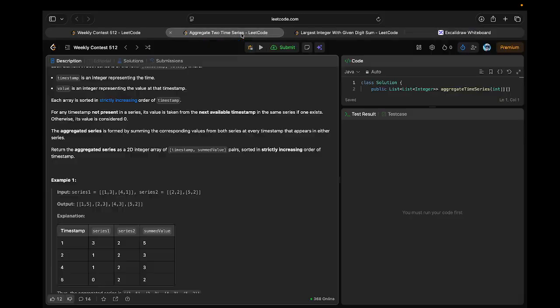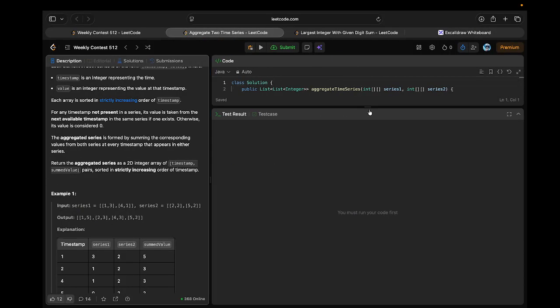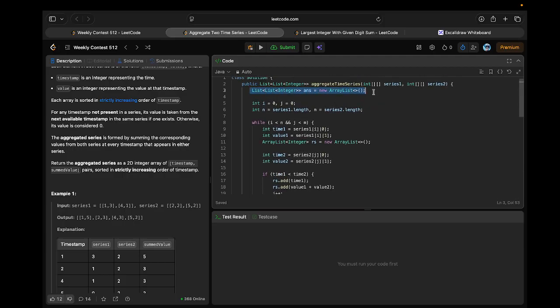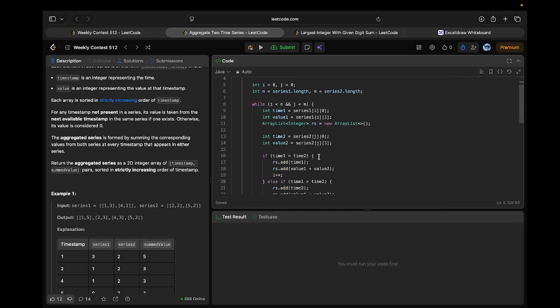Let's see the code for a better understanding of what exactly I'm talking about. I just created an array list of array lists because they can also ask for a list of arrays instead of a list; that is just extra work, nothing else.